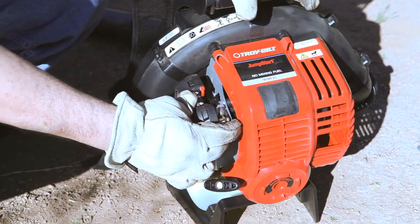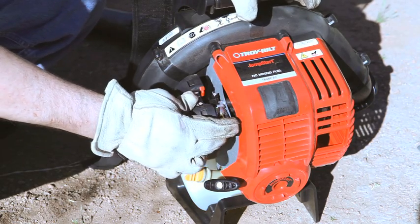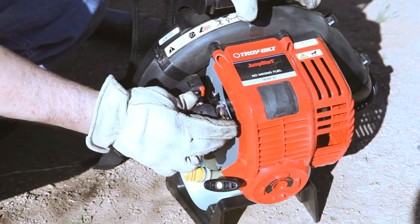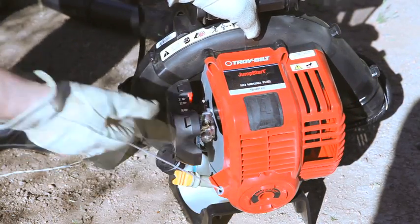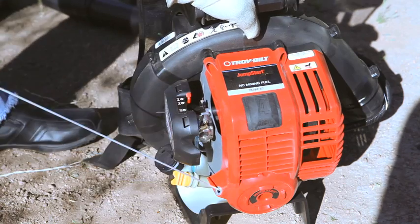If the engine does not start after 5 pulls, start over by pressing the primer bulb 10 times and repeating the starting procedures. If the engine still does not start, it may be flooded. Refer to your owner's manual for additional procedures.